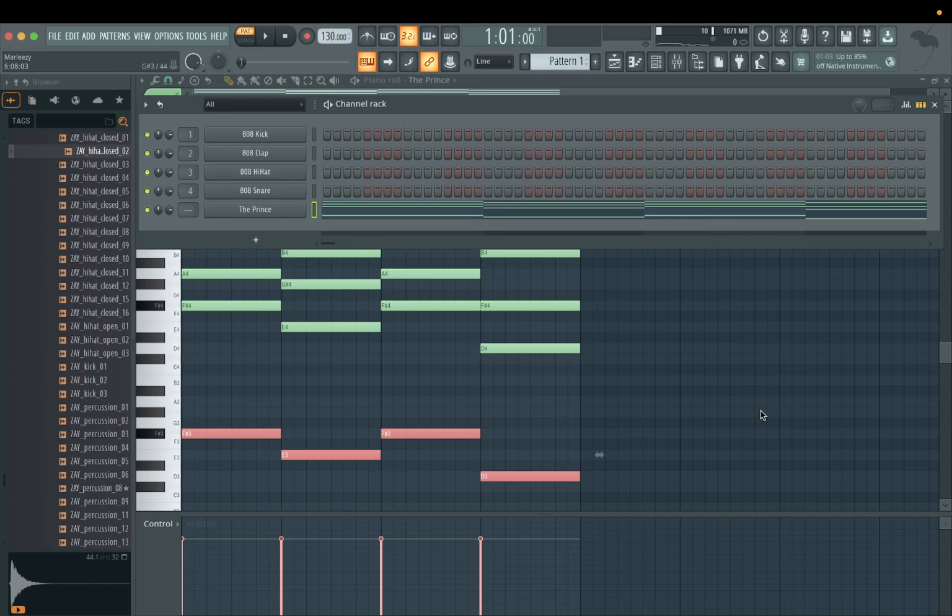I got this melody drawn up. Play it for you real quick so you can see what it sounds like. Then we're going to get straight into it. So just a real quick melody, just for demonstration purposes, right? So I like this hi-hat.